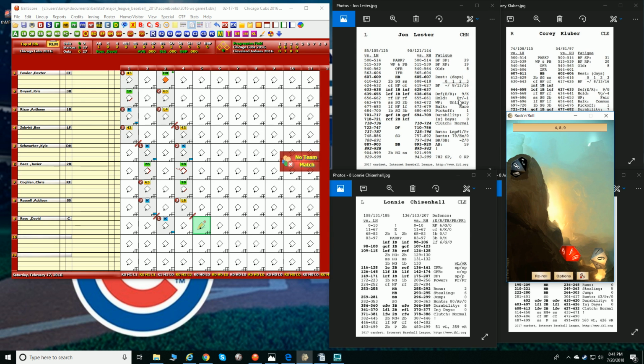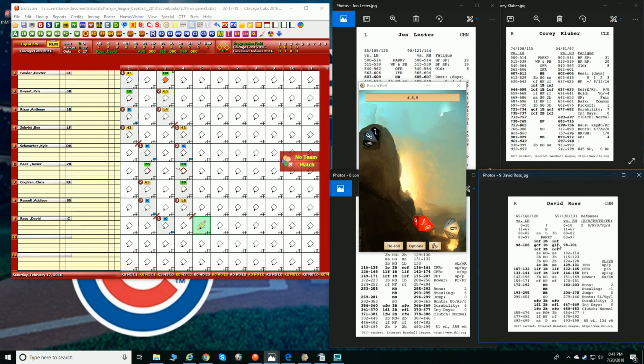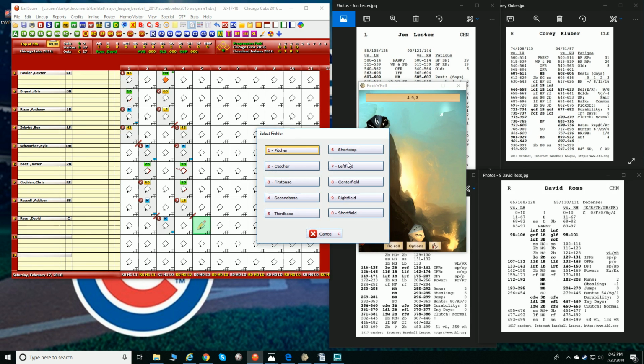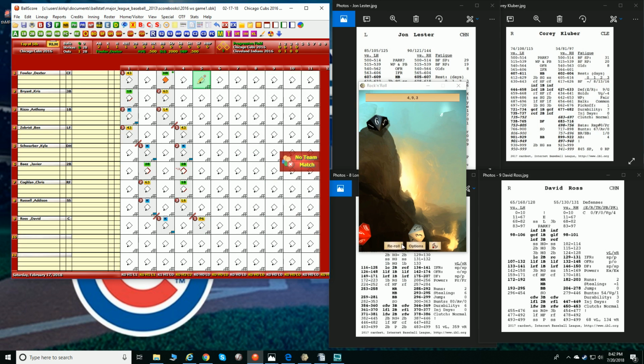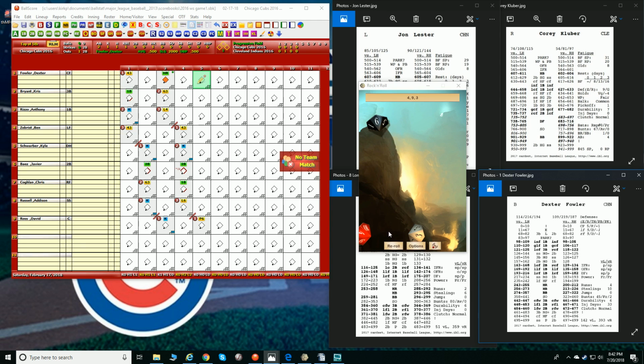Let's go to the 5th inning now. It is still 1-1. David Ross due up. Struck out his first time up. 493 against the righty. 493 is a pop up to short. Pop up, short. And back to the top of the lineup. Dexter Fowler with his home run last time up. 1 for 2 on the day.